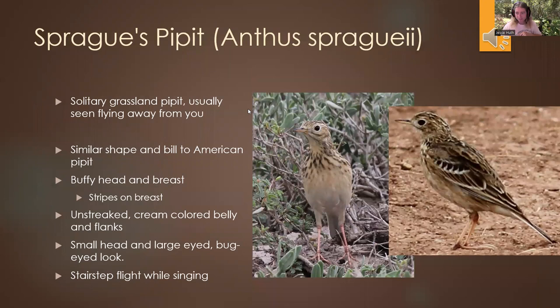This is a more solitary pipit. You'll see them out in the grasslands. You might flush them up like a sparrow, and you can initially be confused if you're just looking at the body or looking at the flight, it could be a sparrow. But look at the beak and look at those great big bug eyes.